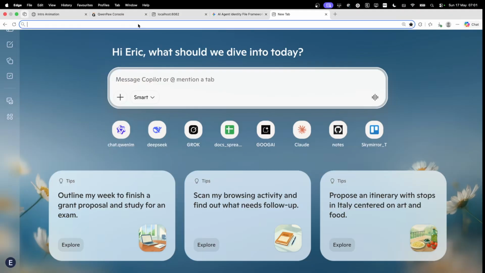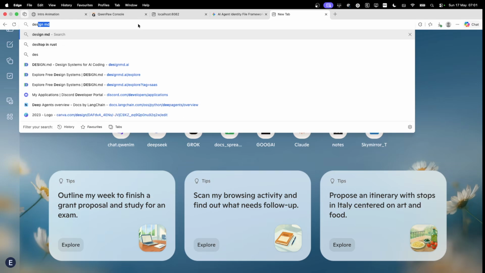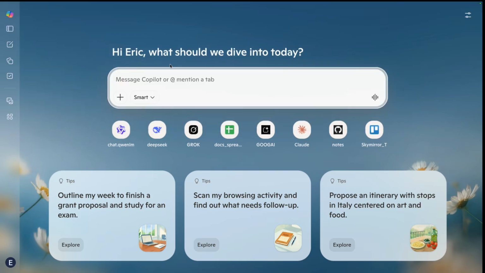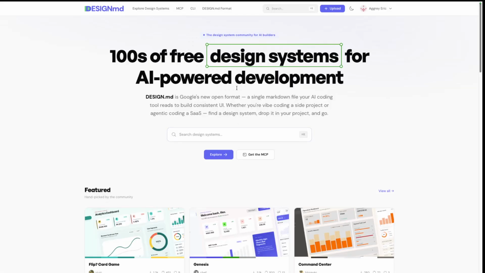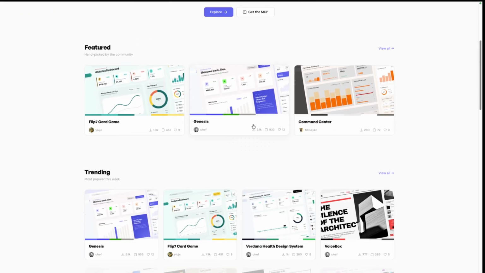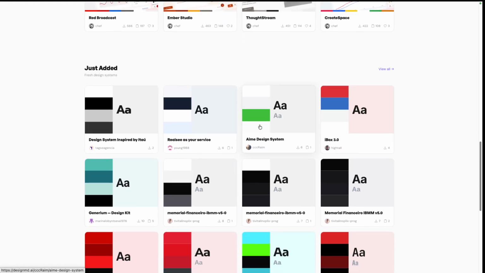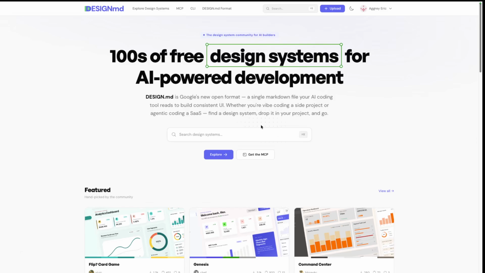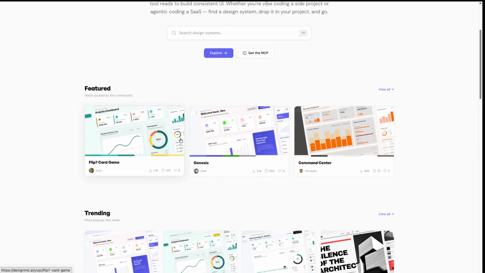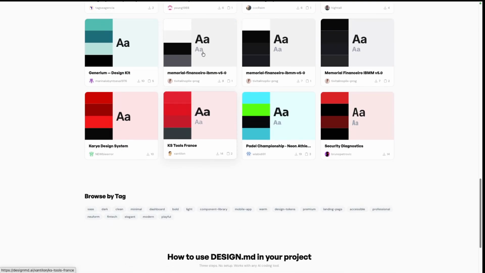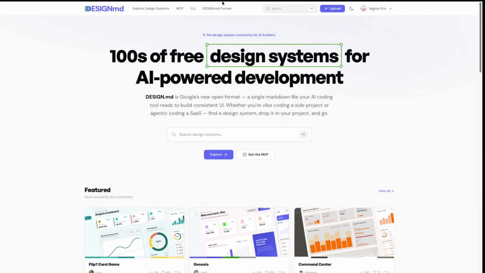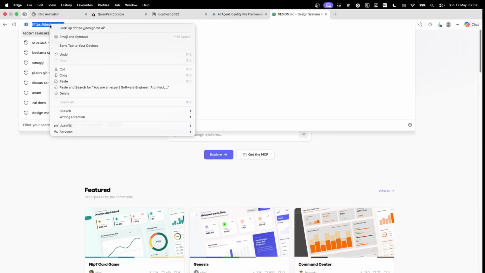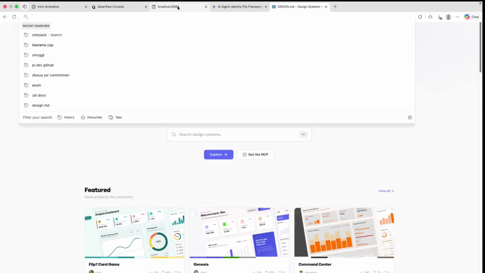We're going to be searching for design.md. Design.md AI is this site that gives you a whole lot of designs that you could use for your app. By letting your agent know from the beginning that each time it wants to build an app, it has to look at design.md to see what kind of design profile fits your app. You could do that in many ways, but I'm just going to direct it to this website. It will crawl it.